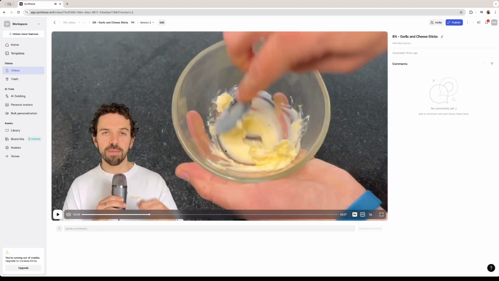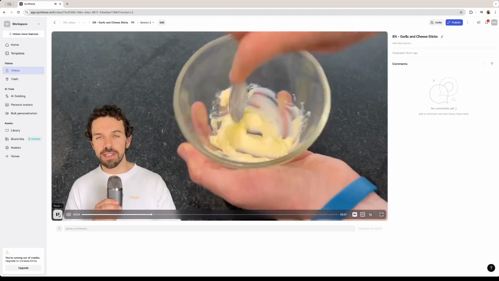As you see, the voice is very natural, as with the other languages, and the lip sync is very good as well. You can see even that the software added my teeth when I'm opening my mouth, whereas in Spanish I'm not opening it that much. So the work that it does is really good.